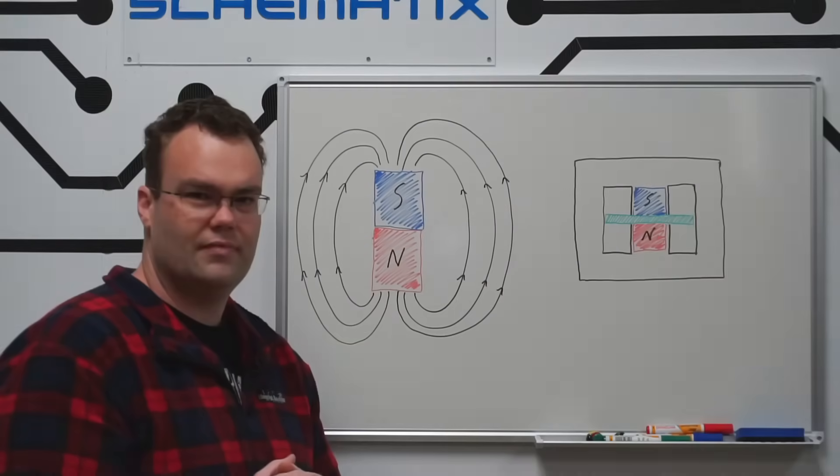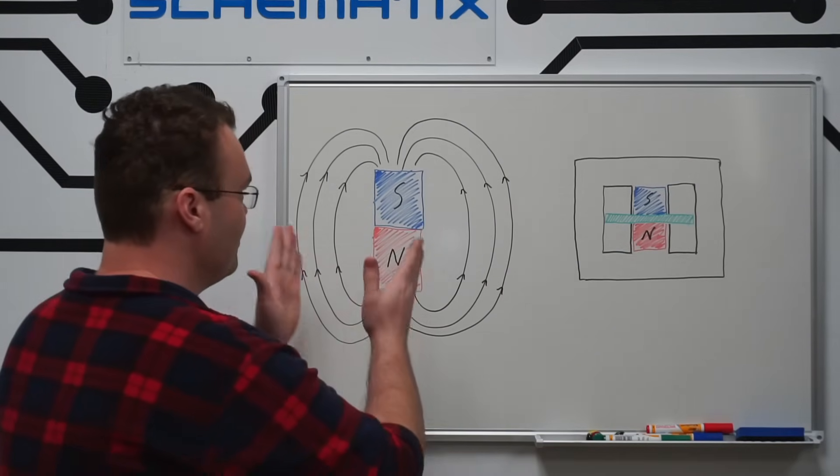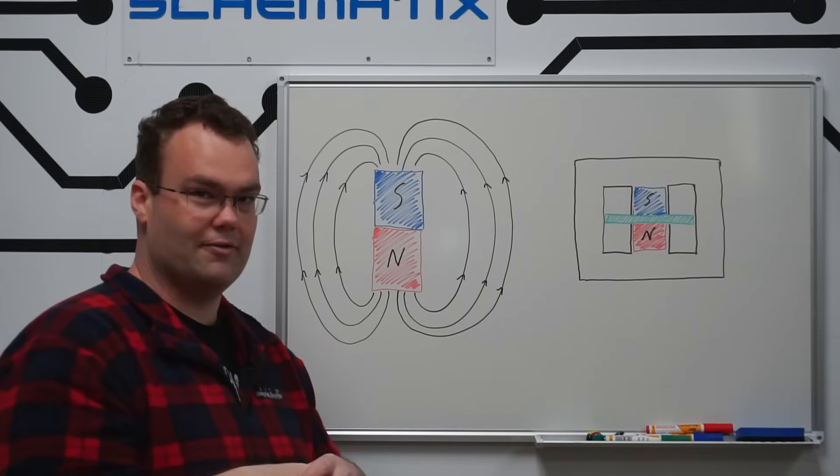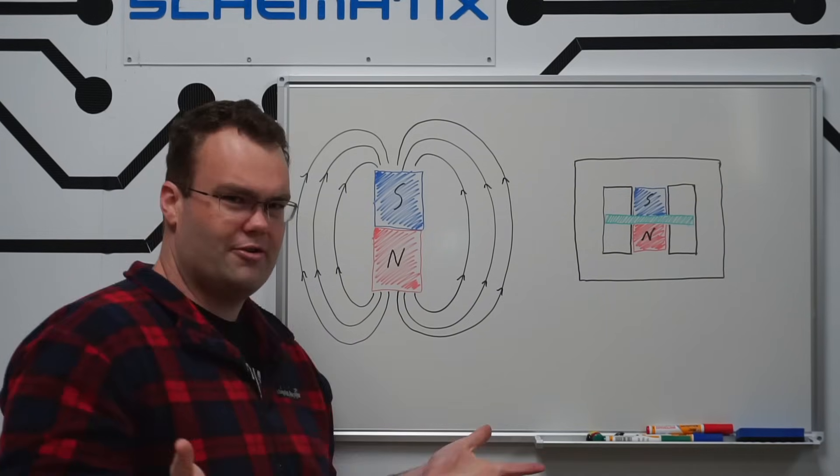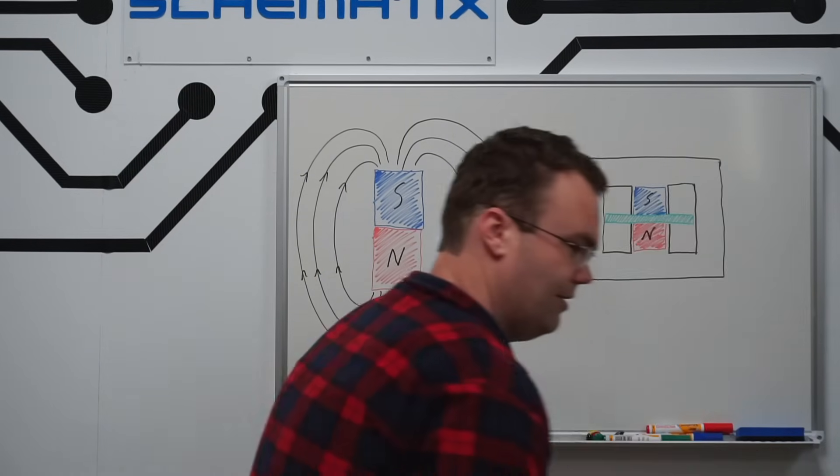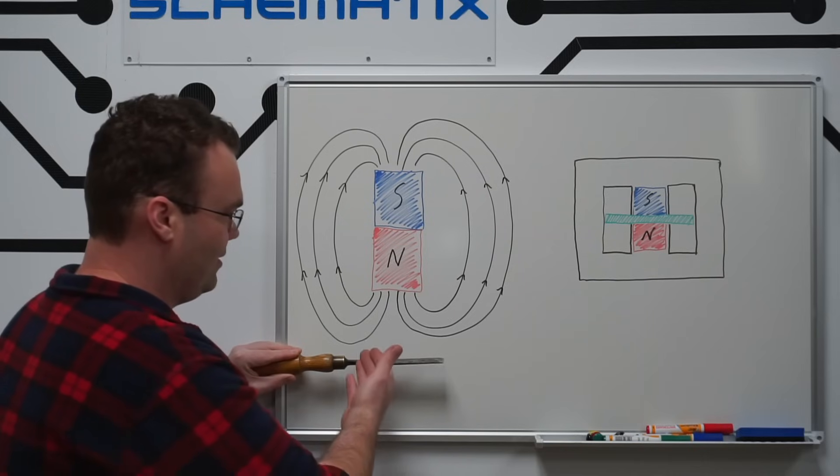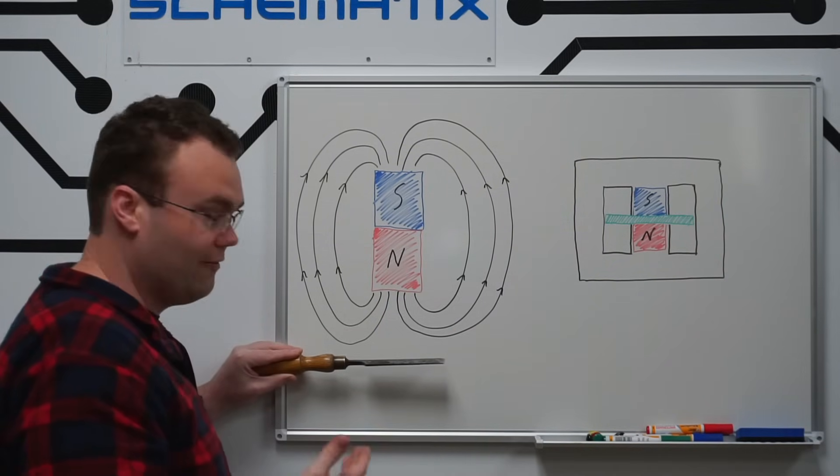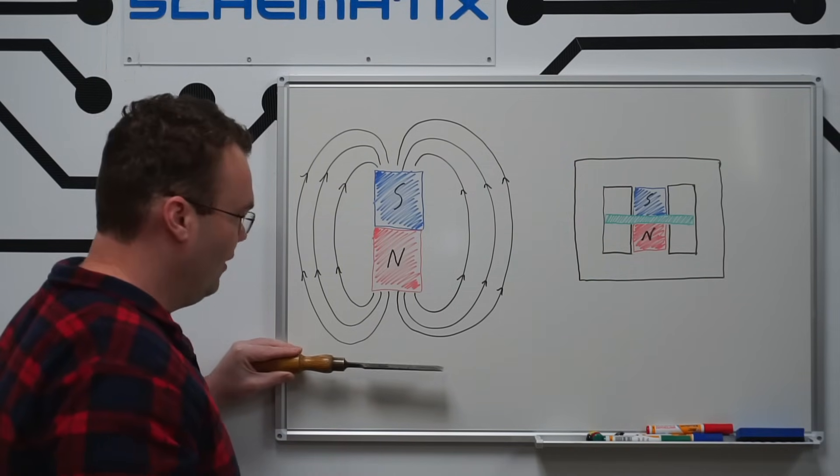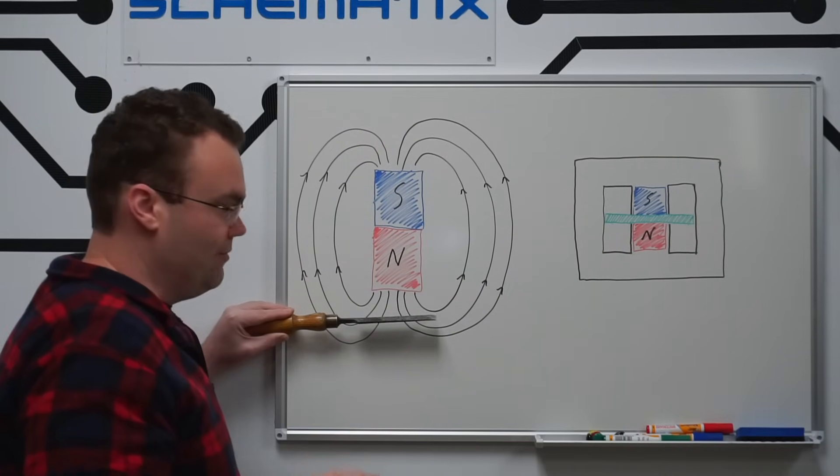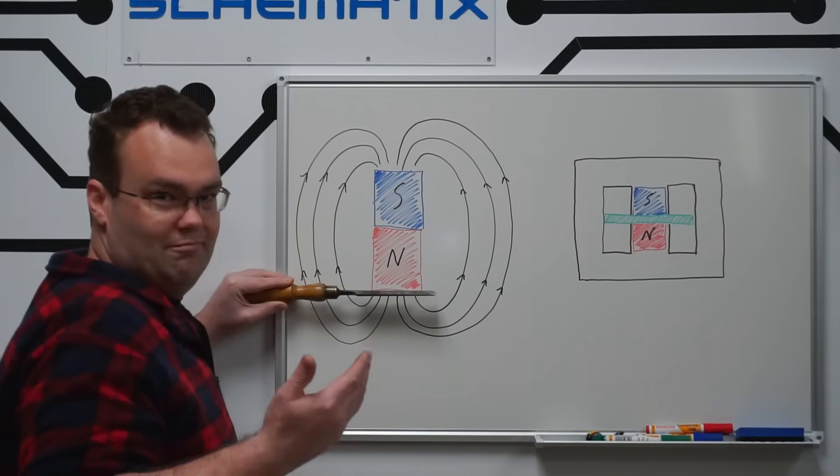So why did simply cutting away half of the transformer's iron core have such a profound effect on increasing the strength of the magnetic field our little electromagnet generates? Well that's a good question. So first off, let's briefly talk about a permanent magnet. I've drawn a permanent magnet here and we've got our north and our south pole, and then we've got our black lines with arrows indicating the magnetic field that is generated around the permanent magnet. Now what attracts an iron object to a magnet in the first place? Well if I take my chisel here, if I have my chisel about this far away from this magnet, we can see that the chisel doesn't pass through or intersect with any of the magnetic field. So at this distance, the magnet's going to have no effect on the chisel. But as we bring it closer and closer, we can start to see the magnet is intersecting with some of the magnetic field, so we're going to start to feel some attraction. And then as it gets closer and closer, it gets stronger until it touches the magnet and it can't get any closer.